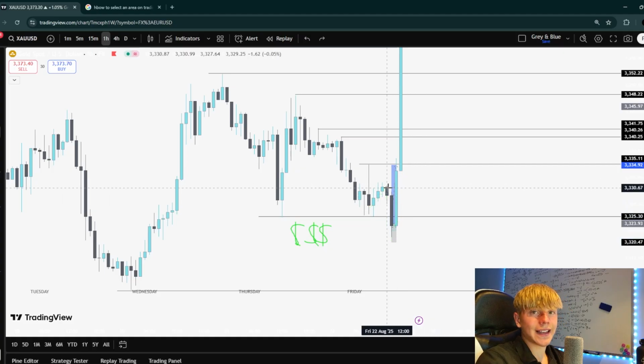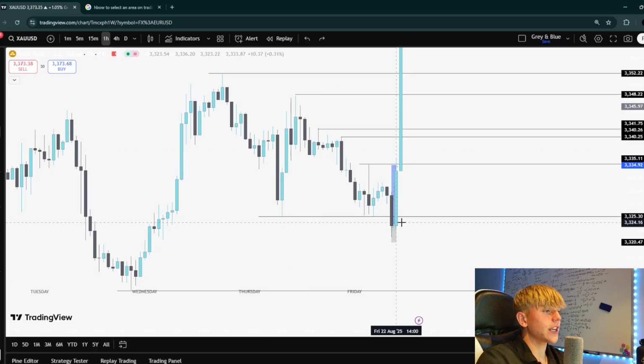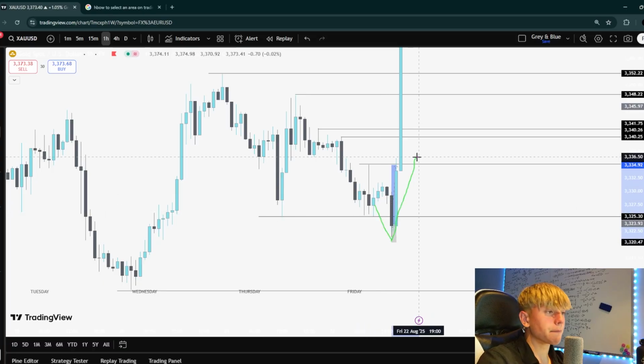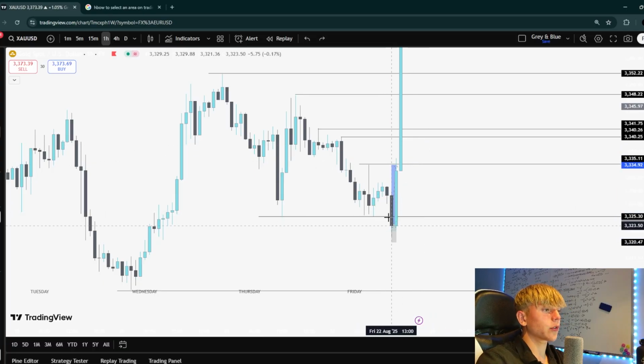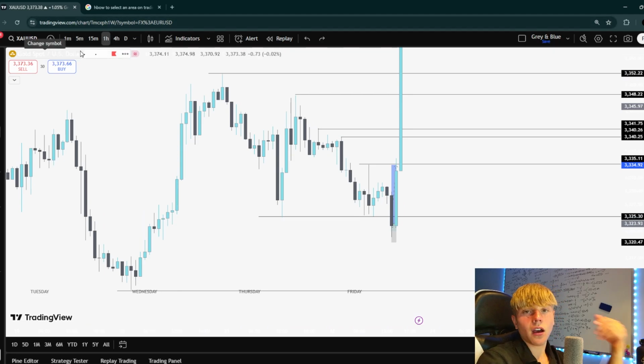On the daily, I'm bullish, and on the 1 hour, I'm bullish, because when there's equal lows like this on a time frame as big as the 1 hour, it's very likely that we're going to sweep the liquidity and then bounce back up, and that was why I was confident in taking a long. As you can see, we're using these higher time frames in harmony together to figure out a bias for the day, and then that's when we drop to our lower time frames.